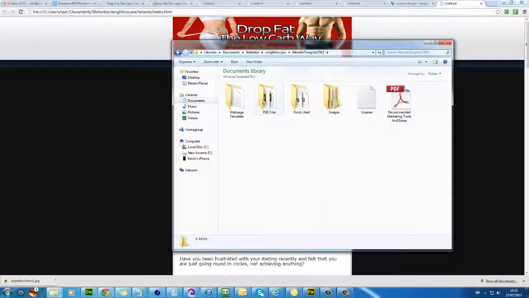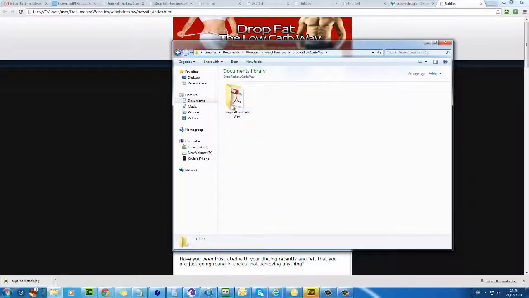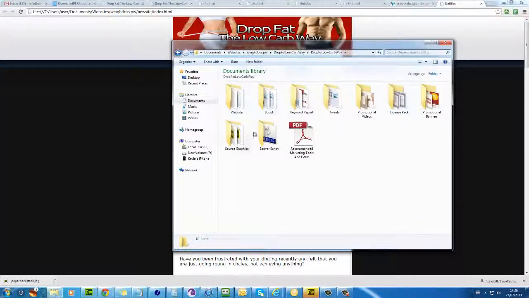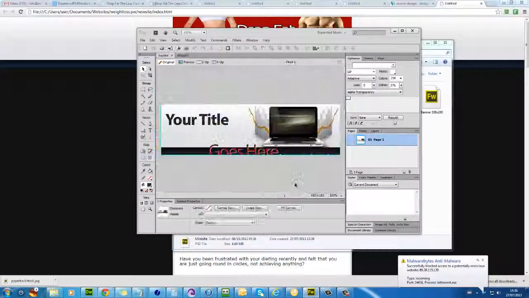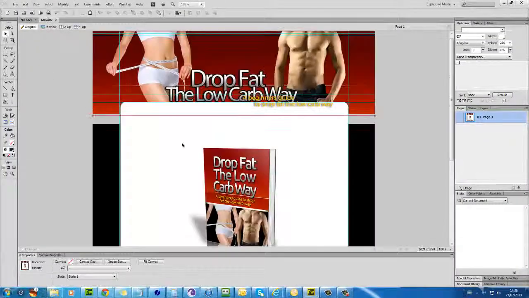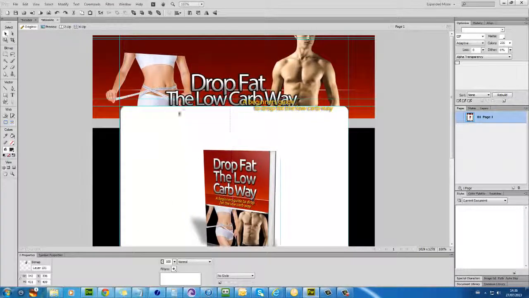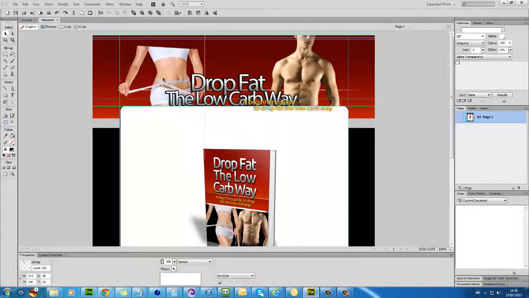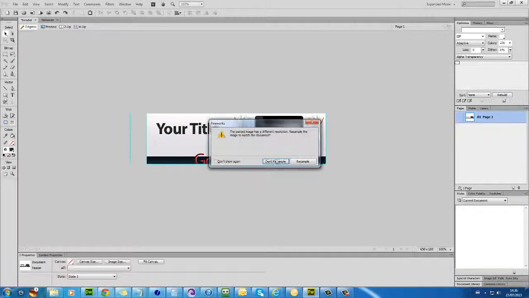So I'm just going to take the PSD files, and here we've got the header. So I'm going to open with Fireworks, and I'm going to take the header from this one as well. Here you can see it's got actually a mini site, so I can just take that, open with Fireworks. Okay, perfect. Right, so you can see I had the header, and this was the other mini site template. Now, because they're PSD files, I can easily take a lot of the images. Now, in this case, all I want is the images of these people here, and we're just going to paste.